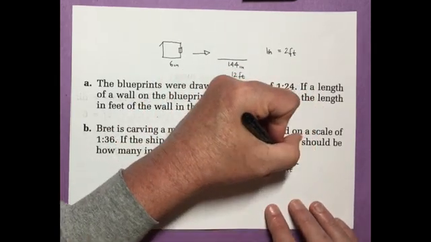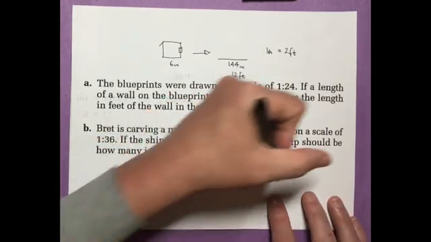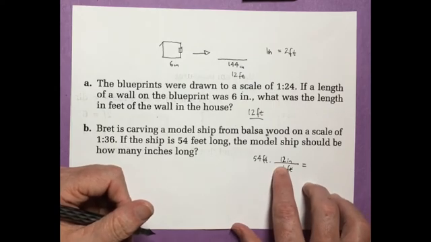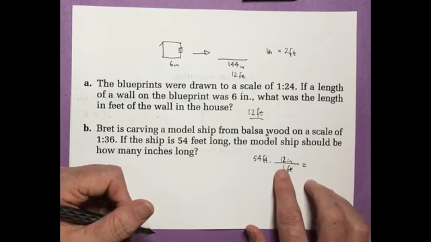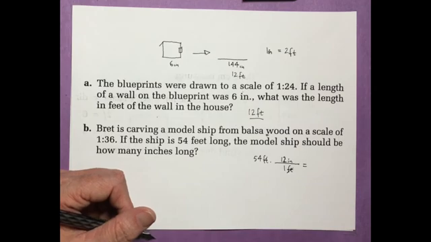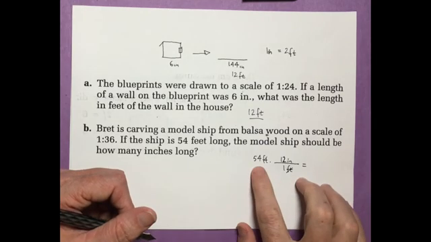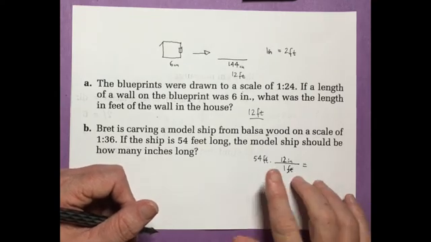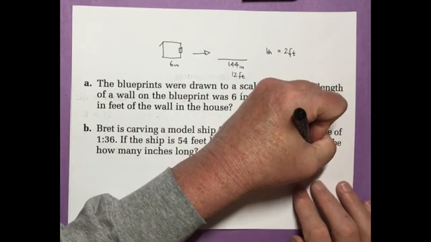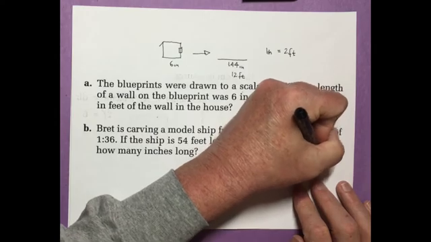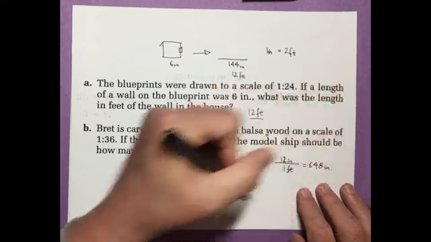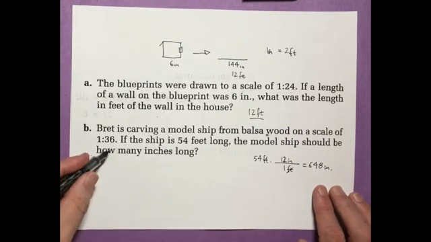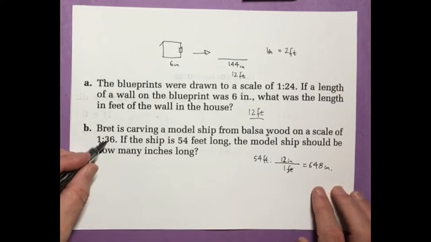So our feet cancel out. You guys have done this kind of thing many, many times. So 54 feet times 12. 54 times 12 is going to be 50 times 12, which is 600, and 4 times 12, so 648. So 54 feet is 648 inches. Now I can use my scale factor.